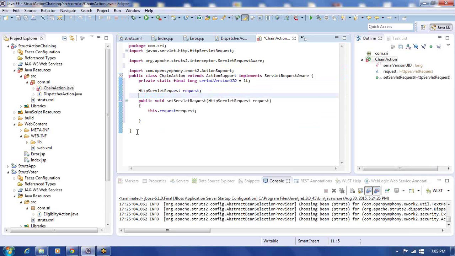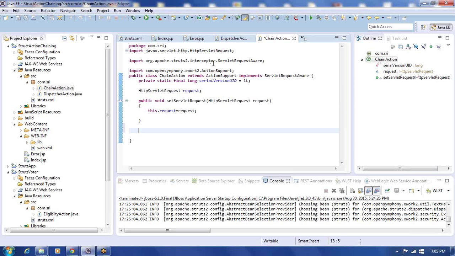Okay, next thing. I've kept this one like this. Next I must go with the execute method. I have to take the same execute and put it here.